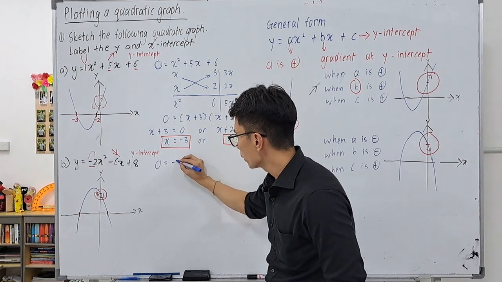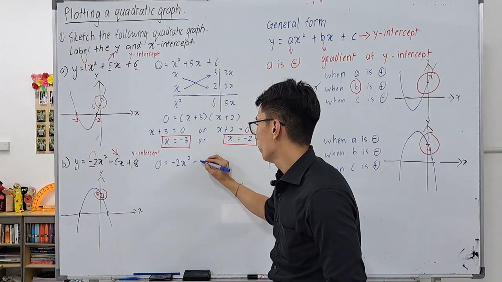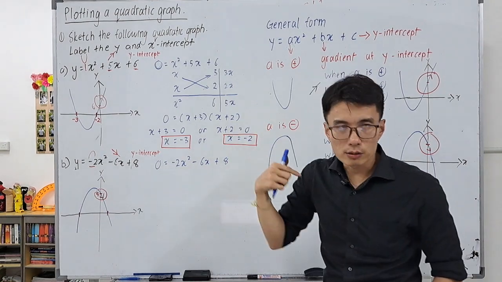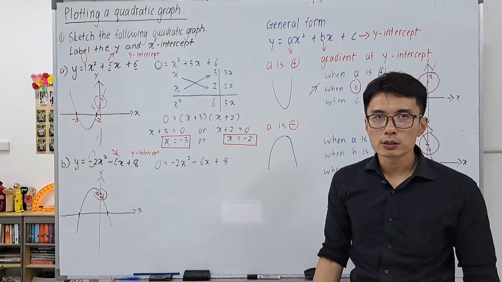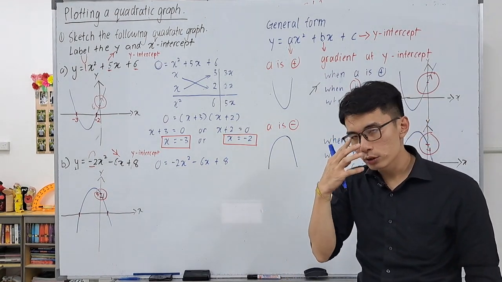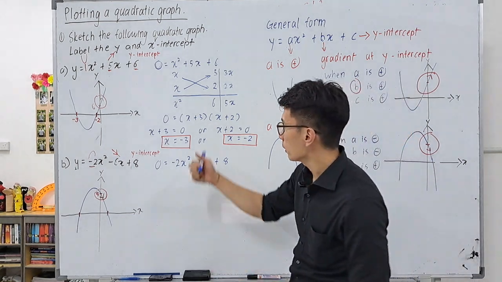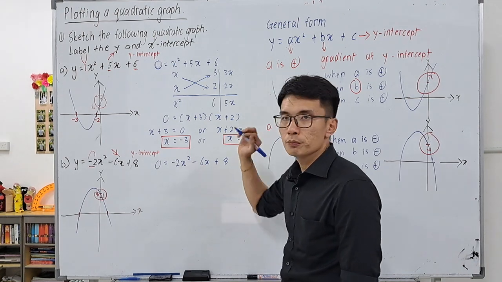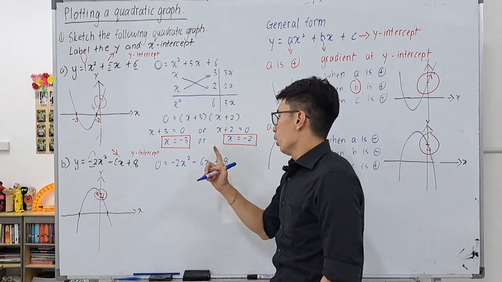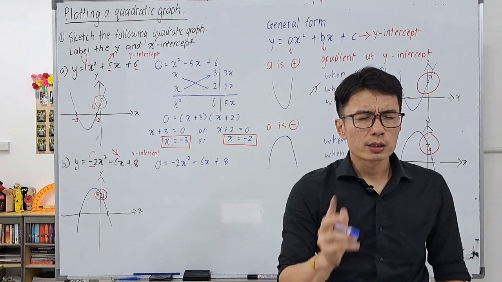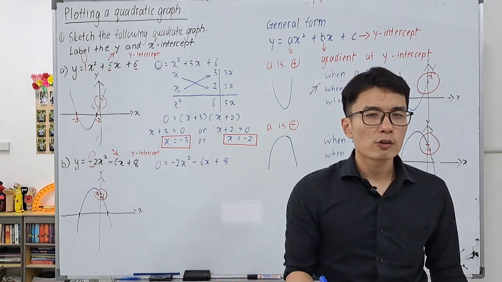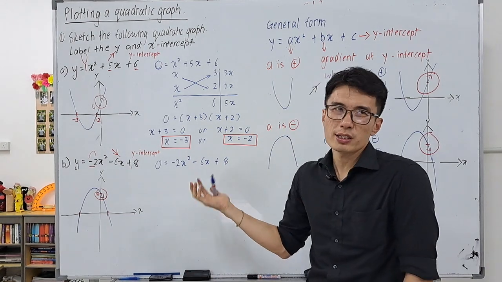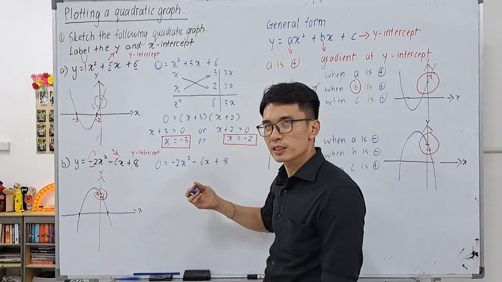0 is equals to negative 2x squared minus 6x plus 8. How do we find the value of x? Factorize. So it's a quadratic equation, so I can factorize it using the table method again, same like this. So let's do this now. Always remember, whenever we are dealing with negative numbers, ignore the negative value. The negative value will come out by itself, alright? So just treat this as positive first, and that's how I like to do it.